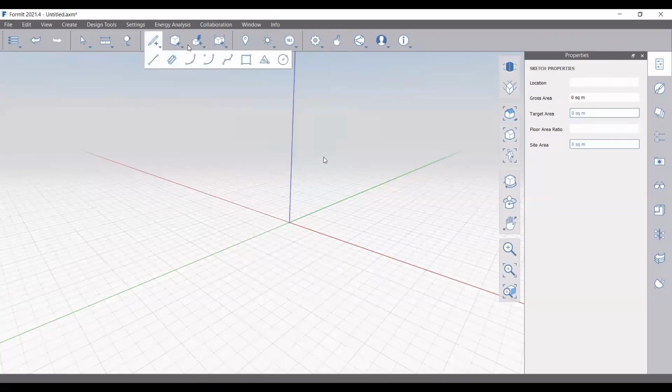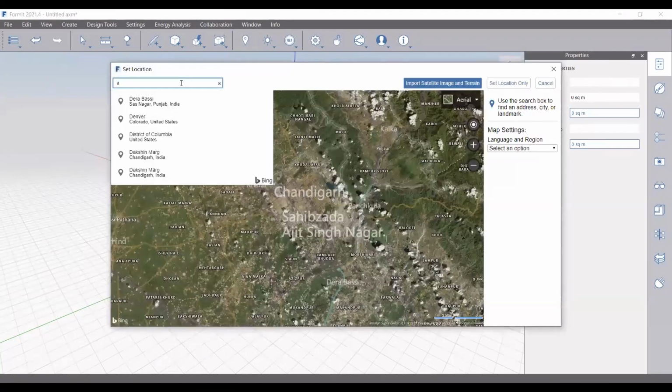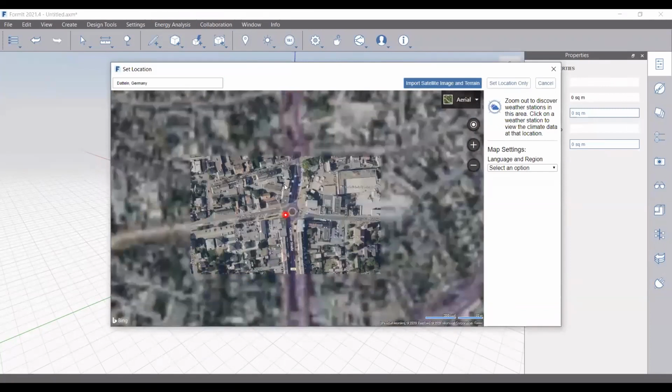Here we have the tools. You can see this is Formit 2021. First of all, we are going to put the location of the model here, in Germany.